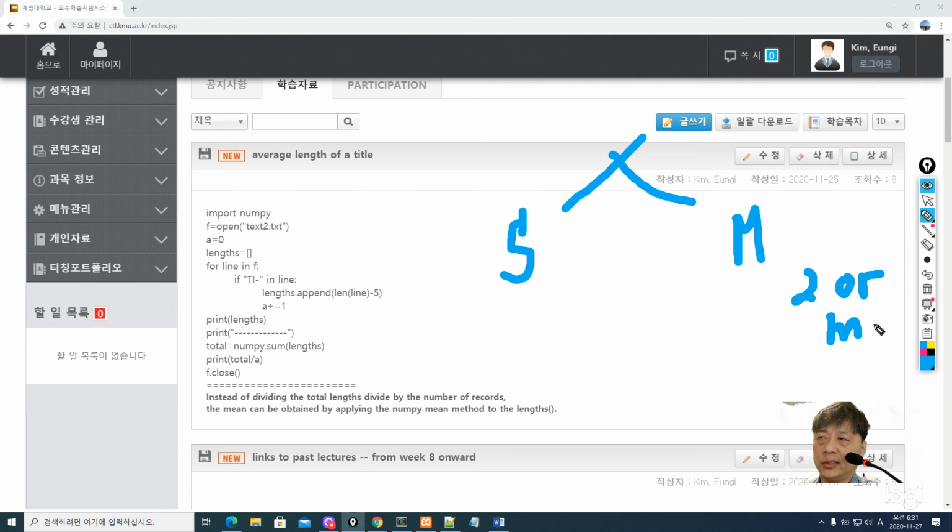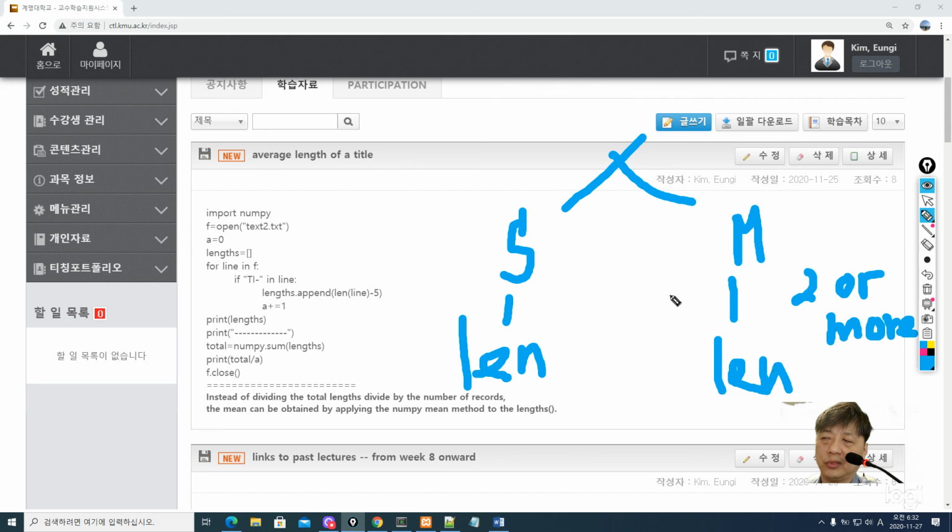Then I want to calculate the length of the title for the single author, and the length of the title for the multiple authors, and then compare these two groups.